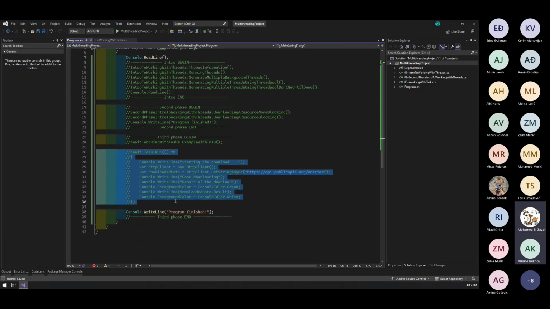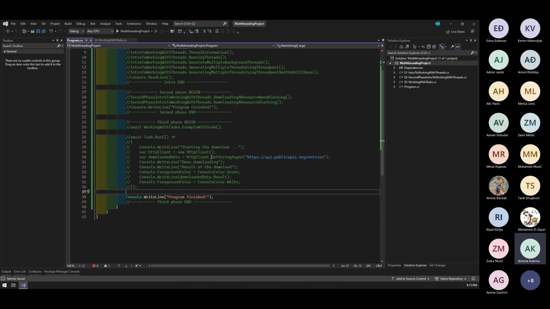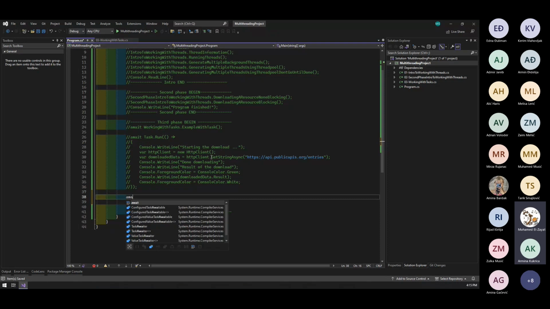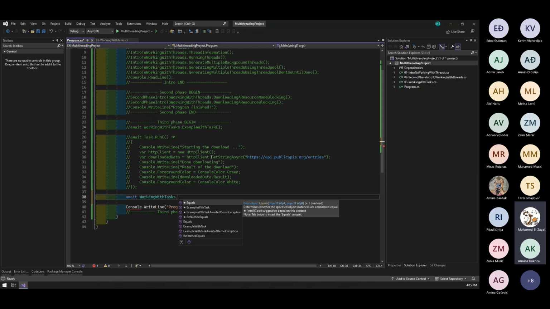If you actually do that, let me do it in a different way. Await Task.Run, because I have to await it. I cannot do it any other way. If I say await working with tasks dot demo exception, it says it cannot do that, but right now I'm forced to.